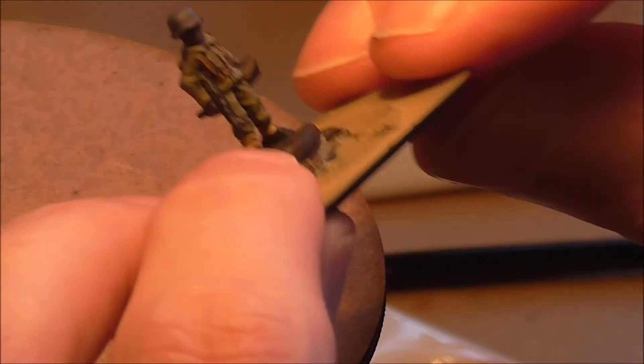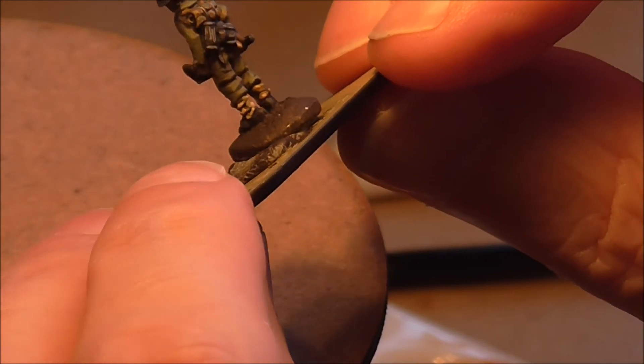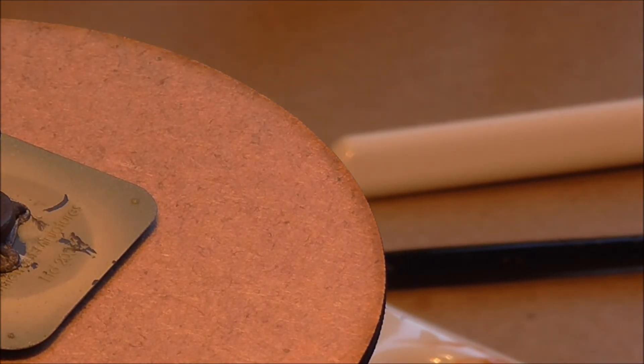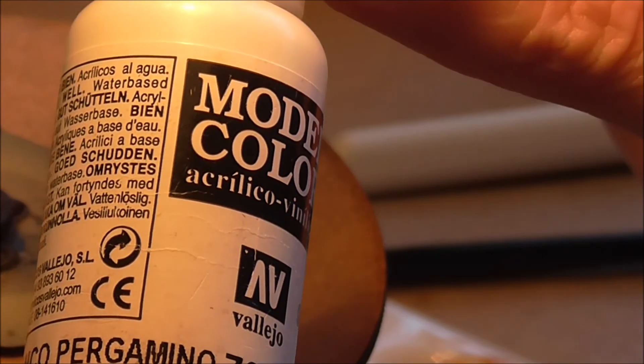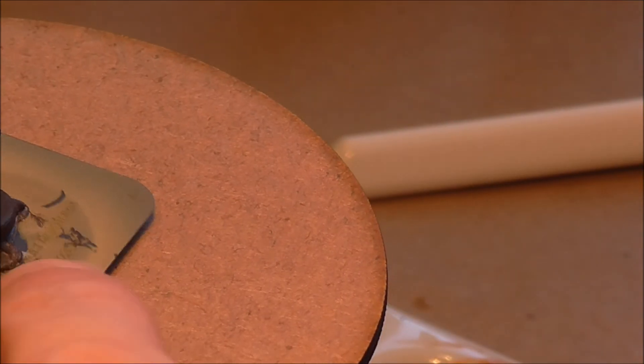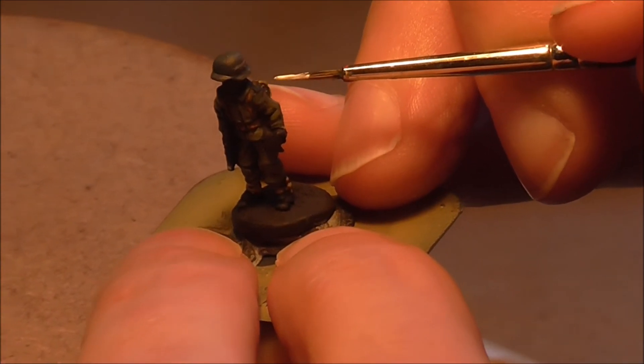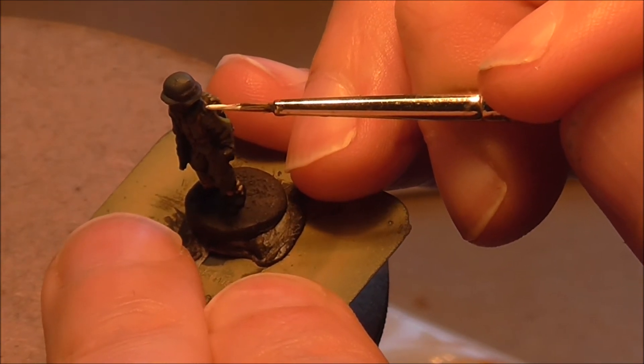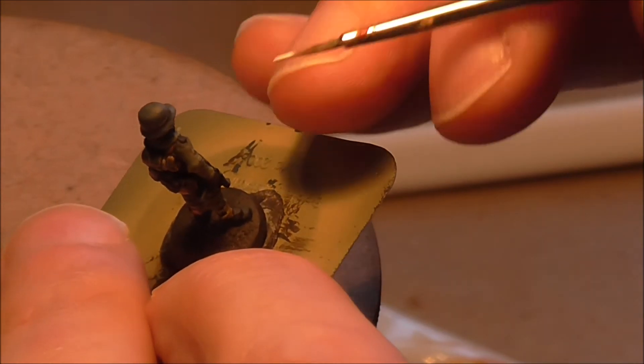So I'm going to highlight that. This is model color orange brown 981, it's a very very bright color. I like to use it as a weathered sort of worn leather edge, and it really helps pop the detail, brings it out from the background of the figure.